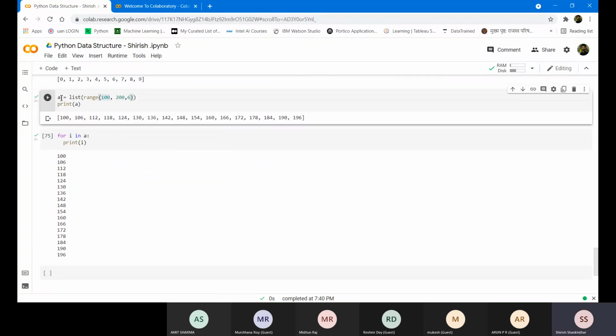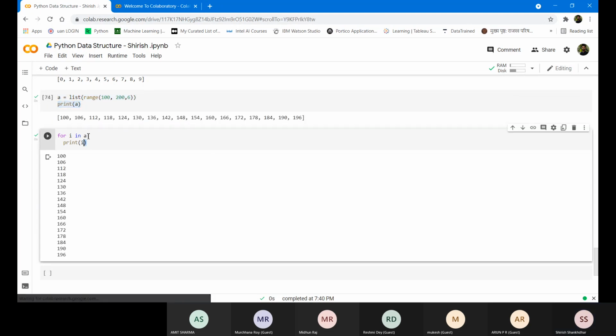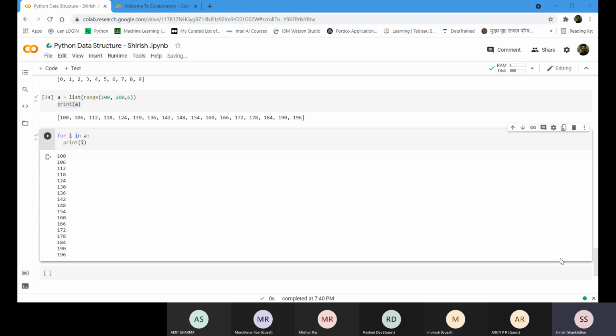Okay, I have my A list available here, which is going from this to this. If I printed my A, it is going to give me like this. Now, how does a for loop work? This is a very simple for loop. You write for, you write an iterable. This is an iterable of your choice. It is not mentioned anywhere. Whatever you want to use, you can.